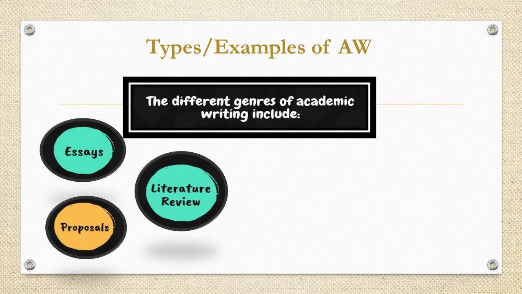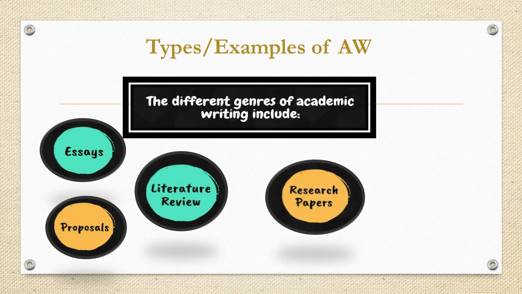Then there is writing a literature review, meaning any material on a certain topic for which other sources are consulted. For example, if you are writing in chemistry or zoology something about the topic that is given to you, you go and search the material on the given topic and try to analyze it. So that is going to be the review, which means that you give the summary as well as the analysis of that material, the researches which were done in the past on the same topic, right?